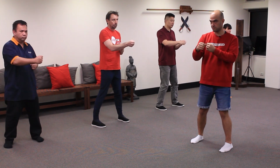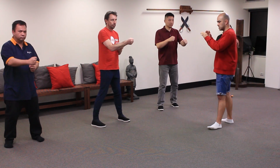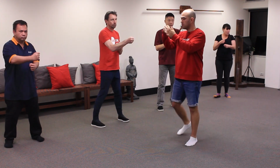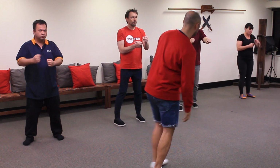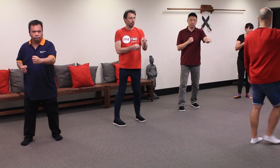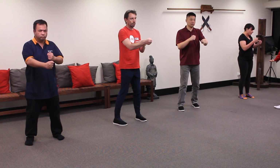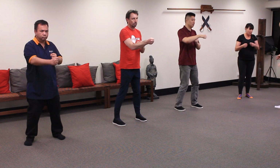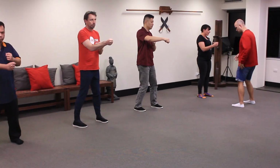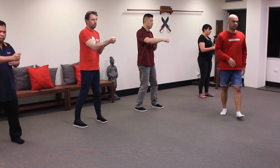Keep it loose, feel all the joints free. All the joints are like marbles floating in like a capsule of oil, so they're just free and loose to spin. They're not tight or rigid. Punching into the center still, guys, so looking into the mirror, you'll still be punching straight into that center. Keep those feet flat, because you're only using a small turn, so keep grounded. Very small turn. Even if your feet don't turn, that's fine. Just turn what you can. Don't try and force the feet or take them off the ground either.